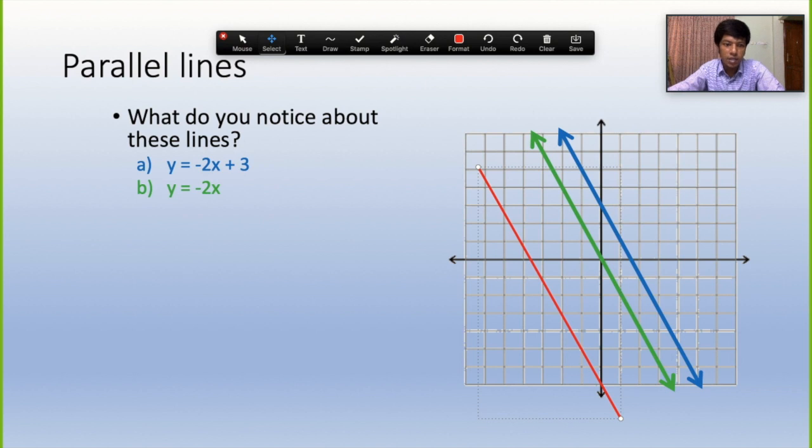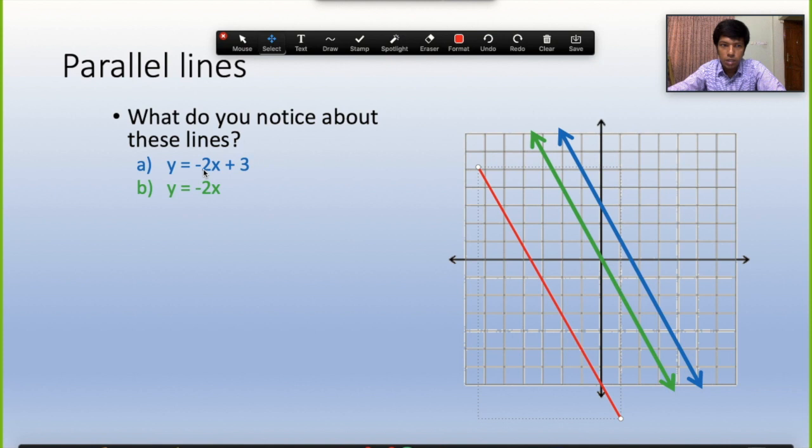And you can see it here. The slope is -2 for this line, and the slope is -2 for this line also. The slope is the same, but the y-intercept is different. My red one is a random drawing, so let me erase it. Basically, we can also draw another line, but let's not draw a random line. I think you got the point. They will keep the same distance. Both lines will be the same distance away from each other. Then they will be parallel lines.